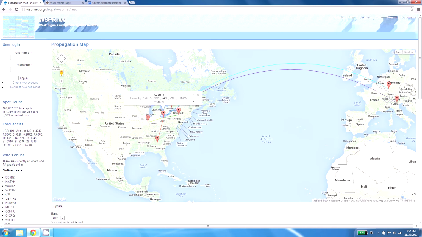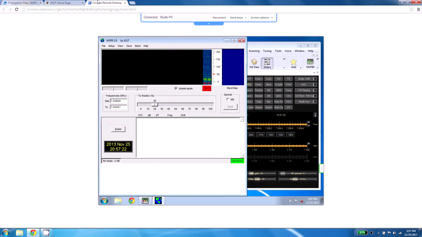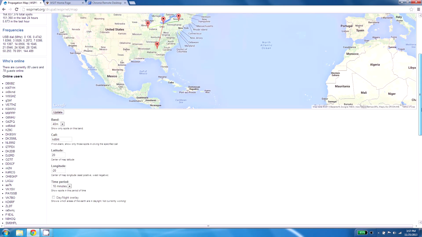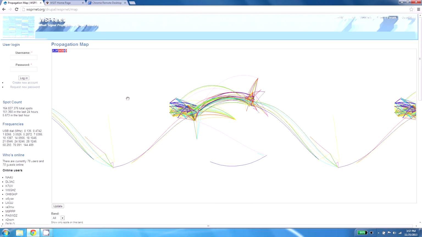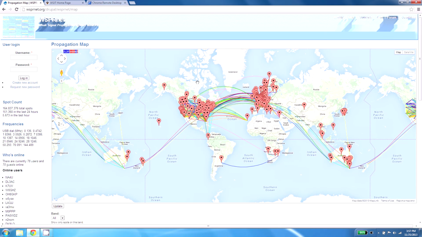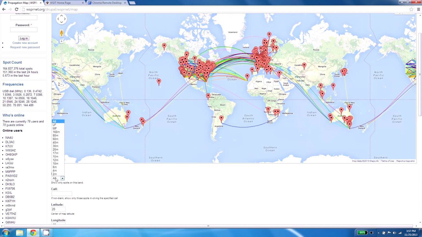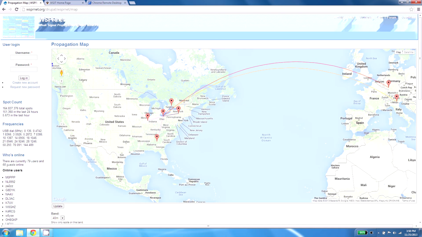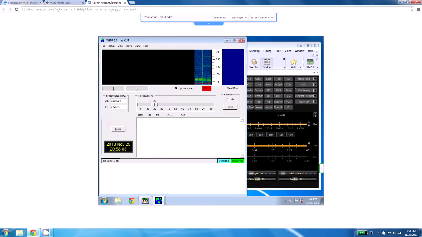And so we're still going through that receive cycle here. So we'll let this finish out, and then we'll see again if I heard anyone else this time. But like I said, this is on 40 meters. You can change any of these filters down here. If you get rid of my call sign, this will show you all the WSPR activity on all the bands. It's kind of a mess, so you're definitely going to want to filter it out. So we'll go ahead back to mine on 40. But yeah, you can see this is useful because you can predict what bands are open and not. And a lot of people will tend to use this on the radio because they can let it run all day while they're not there.